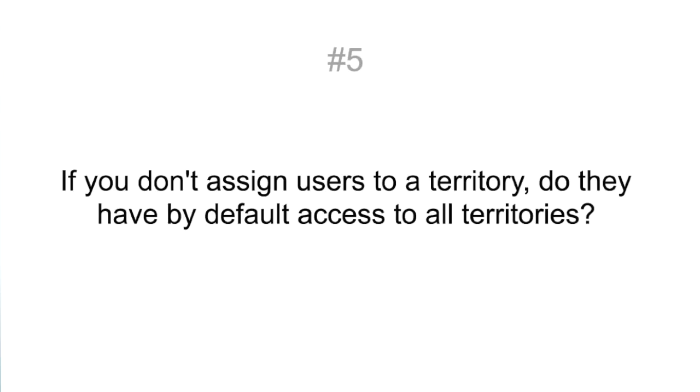The other question is, if you don't assign users to a territory, do they have access to all territories by default? No. Users can only access their own records assigned through role-based security. That is why I mentioned before that role-based hierarchy and territory management are going to complement each other rather than replace each other. So when users are not assigned to or do not belong to a particular territory, they can access their own records according to the role-based hierarchy. So in this case, definitely you have to assign users to territories.